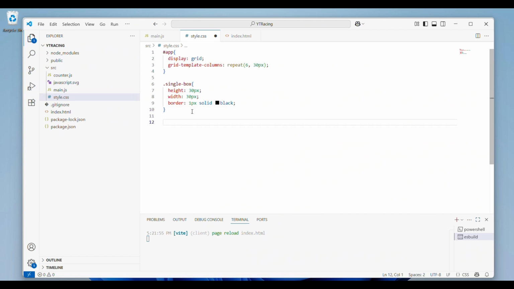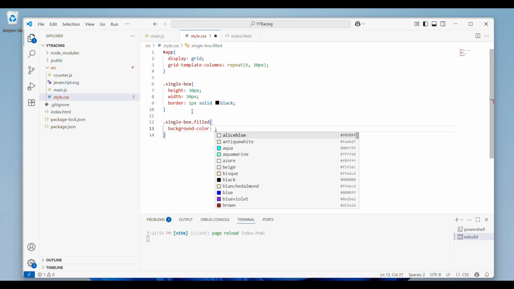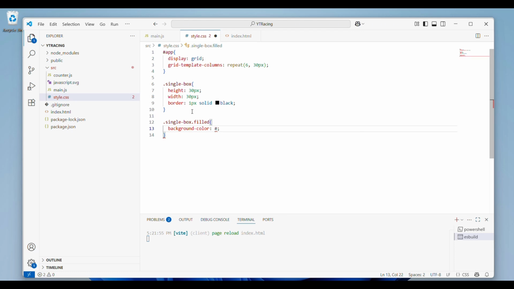Then we'll say single box dot field. So whenever the class list has another class called field, then we'll say background color. That's going to be 213547.